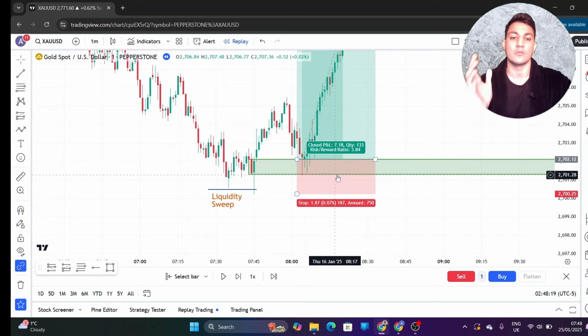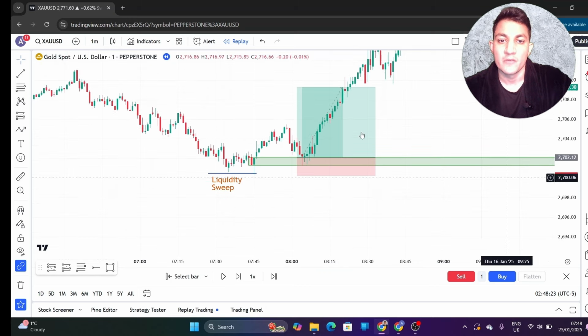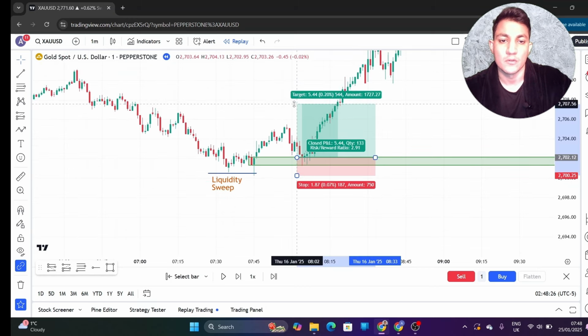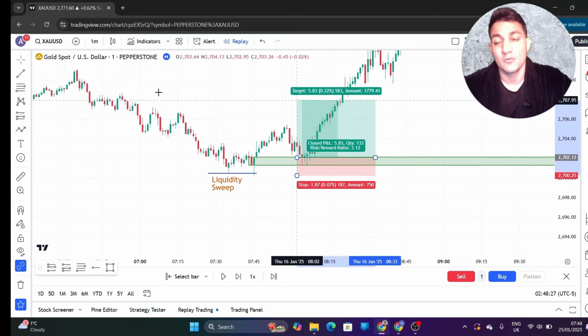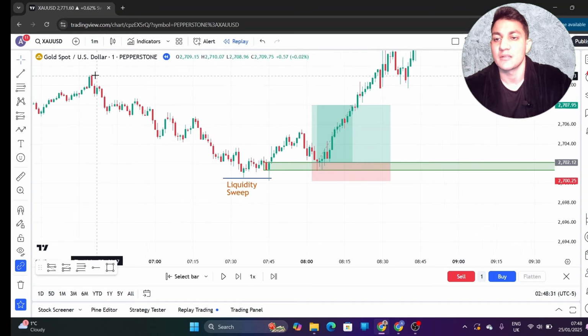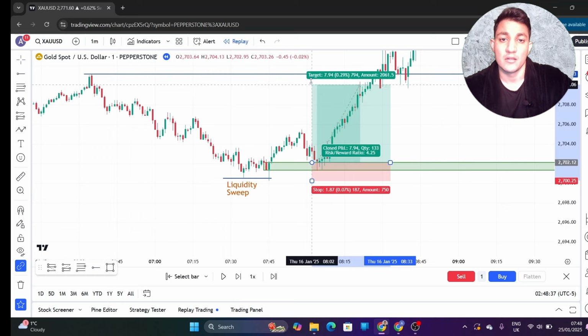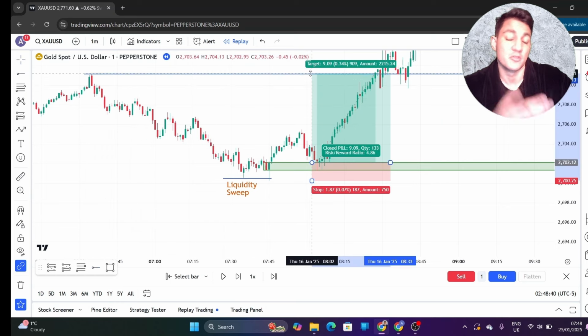So any entry pattern will do. Stop loss always at the liquidity sweep low. And then the take profit. For me, I always say this, I just aim for a 3-to-1. I never aim for more than it. You can, if you're on the 1 minute chart, I guess you can, right? And if I was on the 1 minute chart, just looking at this price action, I would aim for this high here, right? Lots of liquidity at that high. And let's just aim for this high. What do we get? We get almost a 5 risk to reward ratio.